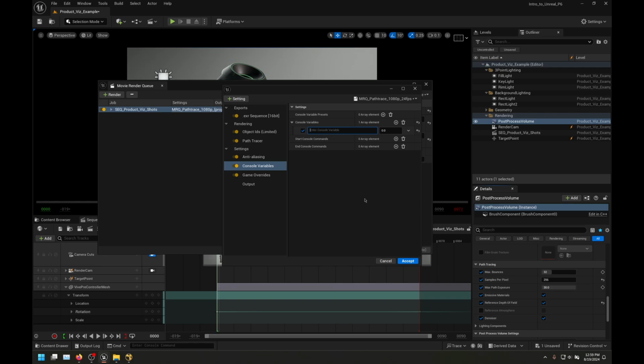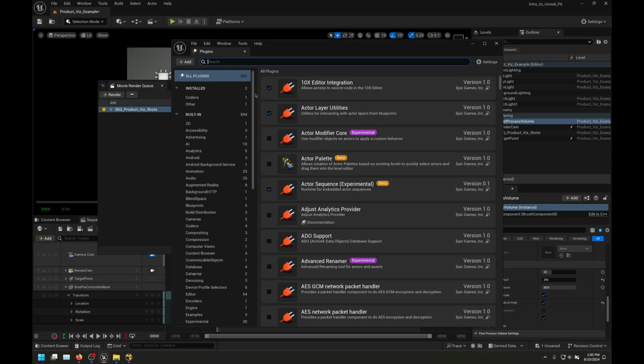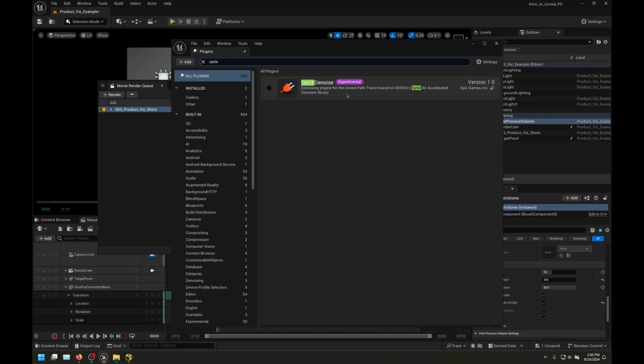And you can use this to really crank up certain settings like render quality or some other things about your project here without having to bog down your viewport. So it's really handy for rendering a little bit more intensively than you are working in real time. Okay, so for the meantime, we're going to hit accept on this, and we're going to pop over to our plugins again. And this time we're going to look for the Optix denoiser. So Optix denoise is still set to experimental in Unreal, but I've been using this in production for quite a while now. And this is an alternative to the standard denoiser in Unreal Engine.